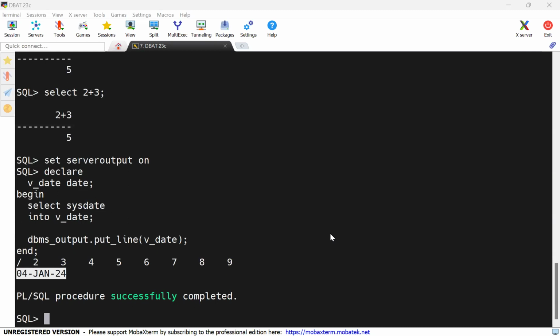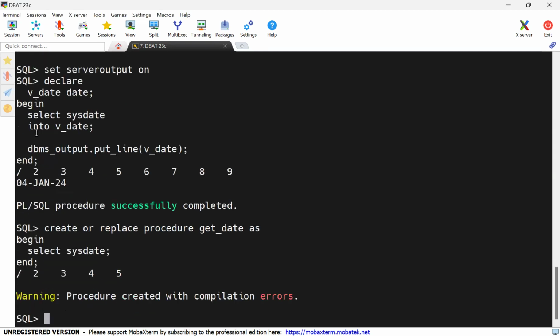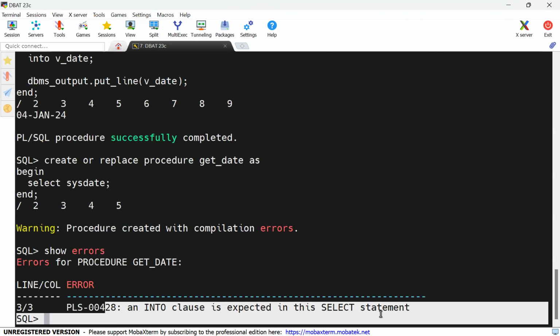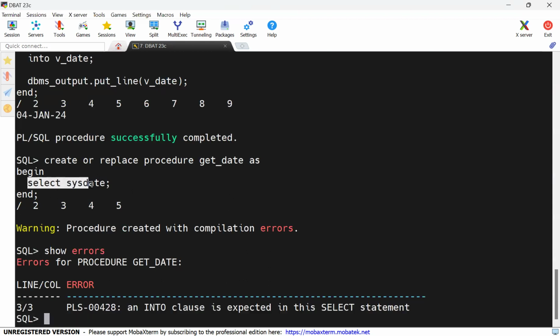If you want to do it in procedures, let me go and create one procedure. So here you can see, and then you got the compilation error. For that, let me show the errors I got. So here it will be clearly understood. You can see, the into clause is explicitly required in the select statement, which I have not used. Select date, I have used it. But PL/SQL doesn't have its own input output. So in that case, you need some variable where you can pass that output. Let me write the query again with the correct one.